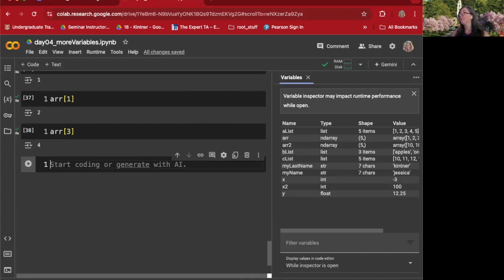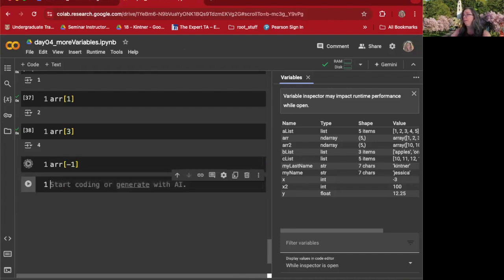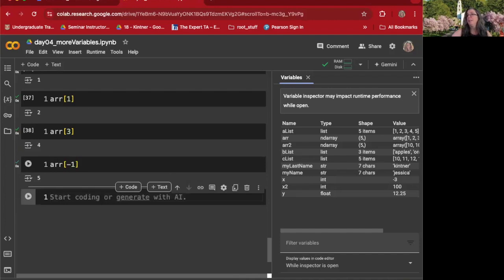You can also index them from the opposite side. I almost never do this, but you can. If you index from the opposite side, you use negative signs. So if I do array -1, it will start pulling from the right instead of the left. This time it doesn't have the 0, because -0 doesn't really make any sense. So -1 is the first one on the right, and the 0 is the first one on the left.